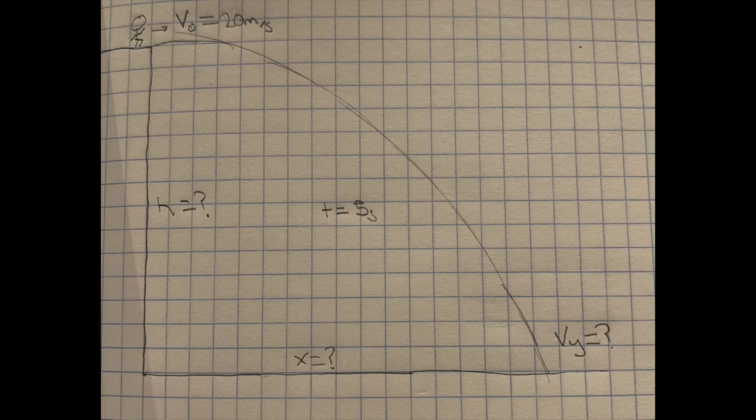Now let's try to do a problem together. John Stamos, who's currently twice as fast as Usain Bolt, is running 20 meters a second in the x direction off of a cliff. Let's try to find the height of the cliff, h, the distance he jumped off of the cliff, x, and his velocity in the y direction, which is represented by v sub y. We're given his time, which is 5 seconds, and again, his initial velocity in the x direction, which is 20 meters a second.